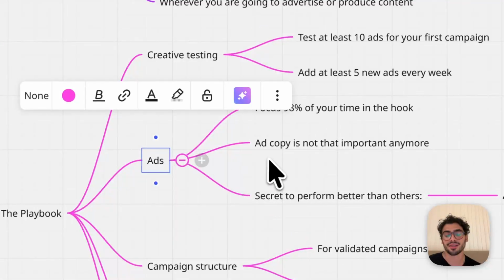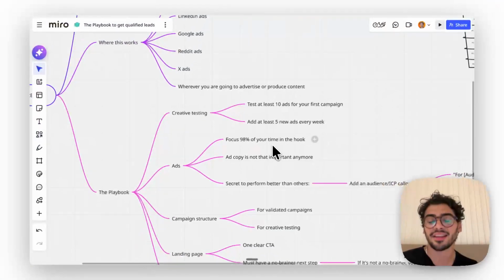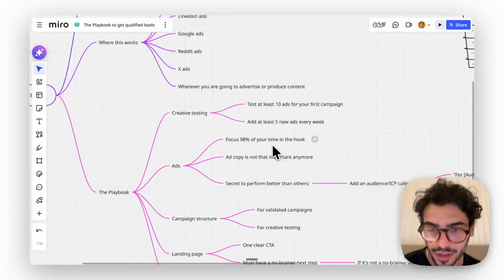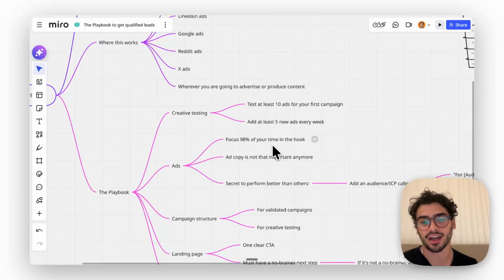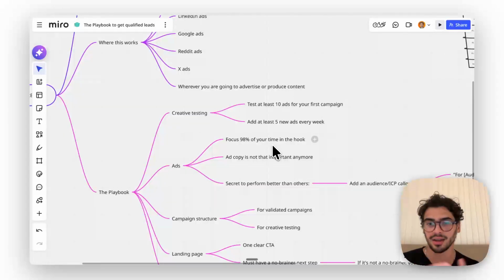So now, what's important for the ads? You need to focus 98% of your time on the hook of the ad copy. There is a difference here, right? The creative is actually the image and the video that you're going to make, right? It's where most people will put their attention before clicking your ad, right?